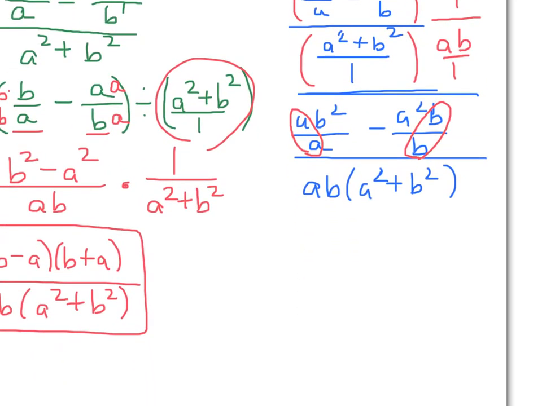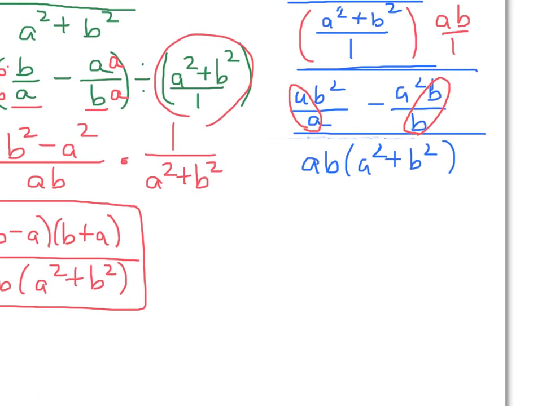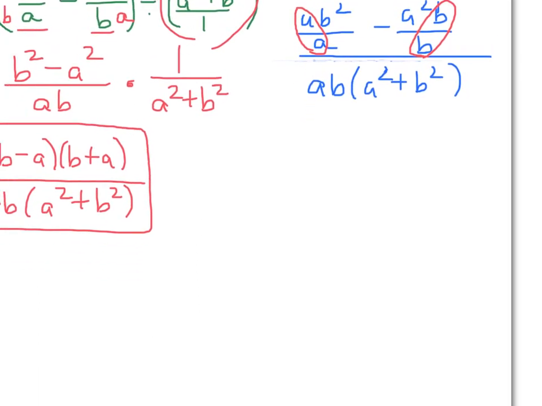We can compare our answers. So as I come back to write my answer, I've still left the ab times the a squared plus b squared. And these are reducing here. I get back the b squared minus the a squared. And of course, as you've seen in our previous problem, that numerator does factor. So whichever method you do decide to use, you should, hopefully, be able to get the correct answer.